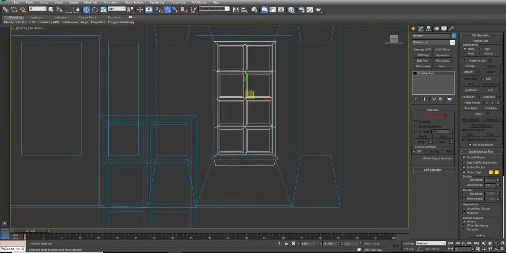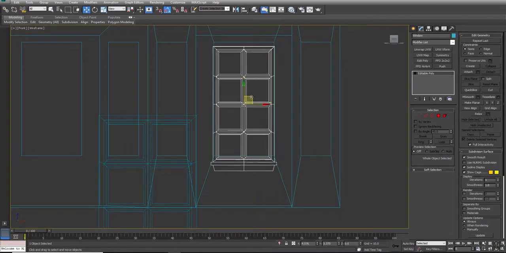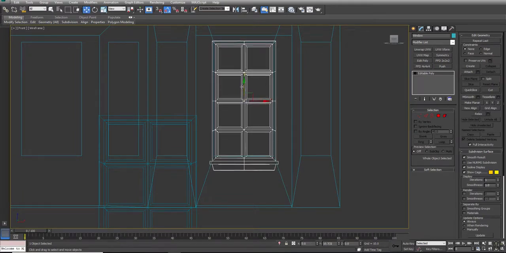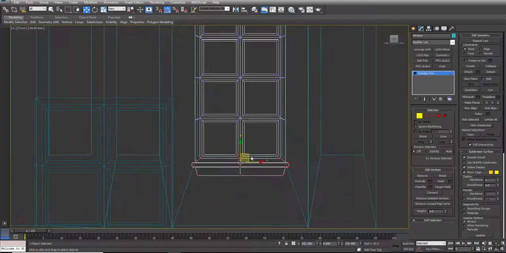I'm going to try and center him on the window. Now the goal here is to have a nice border around the edge, so it makes it a little bit easier to place these windows. That way we could just have them kind of overlap the sides. So the window's almost good enough. It would help if he was just a little bit taller.